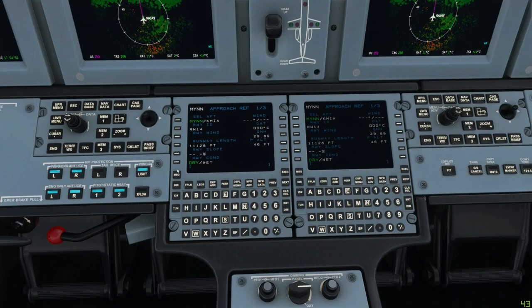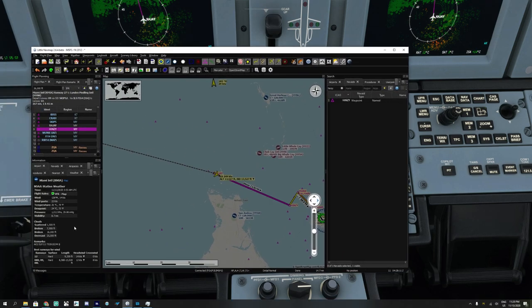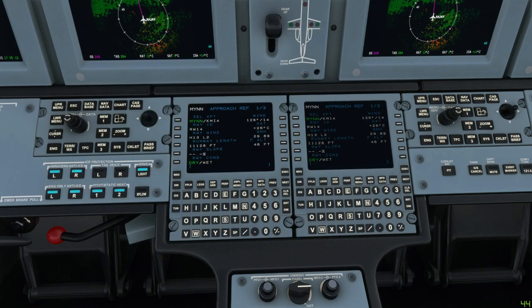So, 126 at 14 knots, temperature is 26 degrees, and let's check the QNH. QNH is 29.86. Let's plug that in, and our approach page is set.